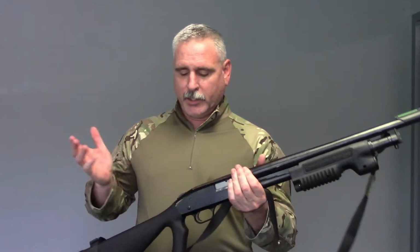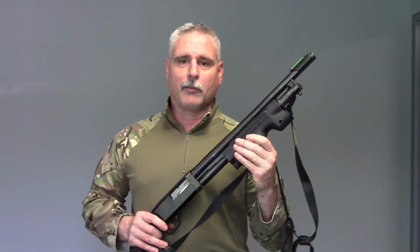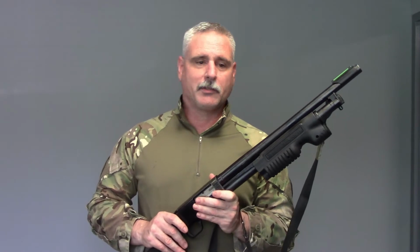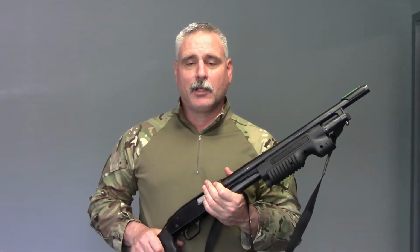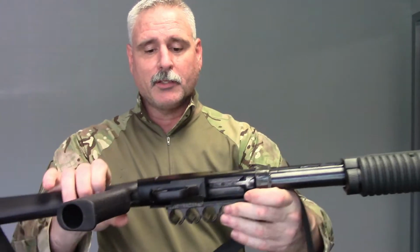And when I got it, it had the pistol grip only, which I cannot stand, and the standard forearm, which is neither here nor there. It functions perfectly for what it's designed to do. So for my $150, I broke out some steel wool, cleaned up the barrel, polished up the receiver here, used a home bluing kit, and actually didn't do too bad a job, getting it back for the first time ever doing it.